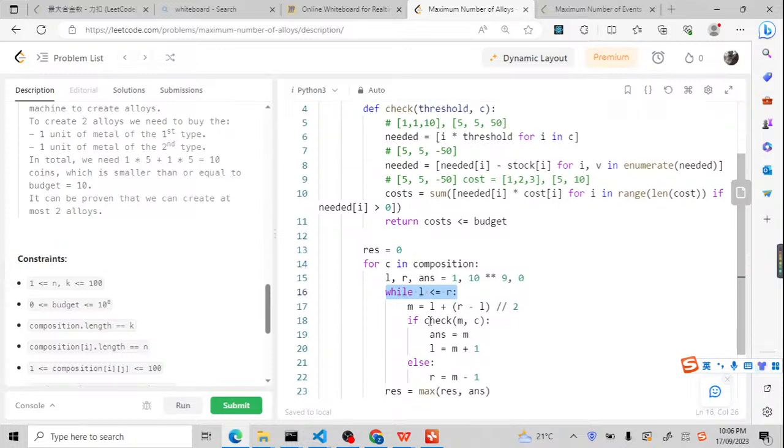So here, basically, I use the binary search, and inside a binary search, let me analyze the time complexity a little bit. 100 times this binary search, and for binary search we need to loop through the array. So the length of the alloy, let's check, the composition I dot length is n. It is also 100. So from here it is n times k, and times the binary search, the final one.